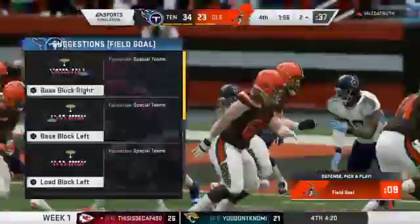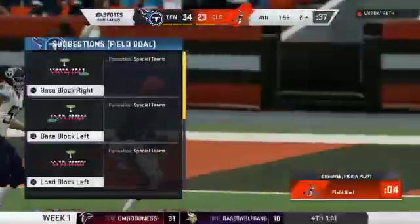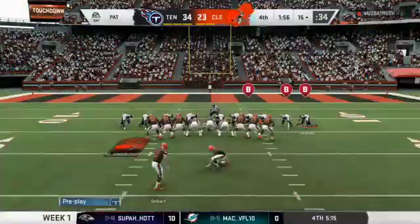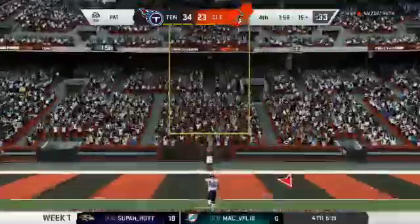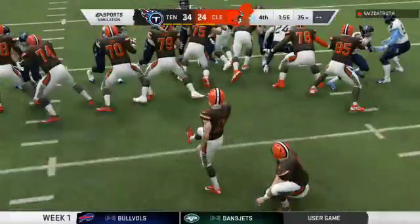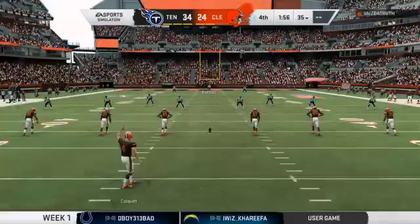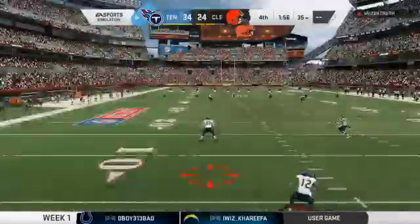I'm not sure win-win is the proper term here, but it certainly felt like it. They got the touchdown they needed, but if I'm on the defensive side of the ball, okay, you got the touchdown, but it sure took you a long time. Yeah, because offensively there, you're probably hoping for a 1 to 5 play drive. That one ate up a little more time than they were hoping. You're exactly right, and if you have that 1 to 5 play drive, you actually build up momentum and even more hope. When they had to slog their way downfield, they got the touchdown, but it doesn't feel right. Exactly.